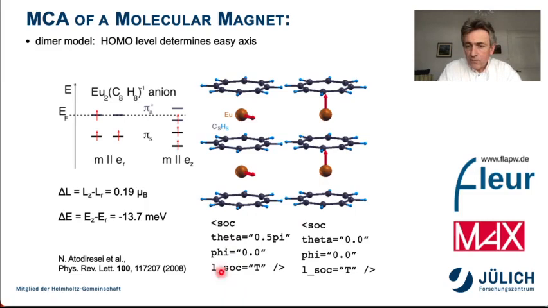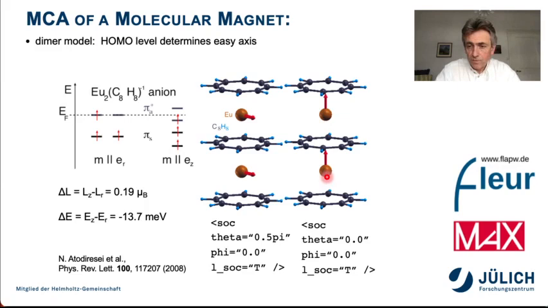And you can specify the direction of the magnetization in the input file, by specifying the azimuthal and the polar angle, and you switch spin orbit coupling to true. And then you will see in these two cases you get different energy spectra. If the magnetization is in a radial direction, then we have a doubly degenerate state here at the Fermi level. But if it is parallel to the molecular axis, then we see this level here split, and we actually get a large orbital moment in that case, and we get a highly preferred magnetic state with this configuration here. And in a solid, of course, we have many states in the band structure, and they in total result in a certain magnetocrystalline anisotropy that we can determine.